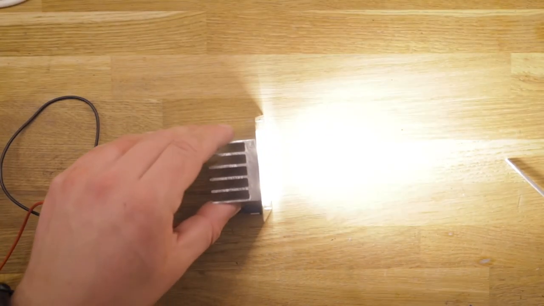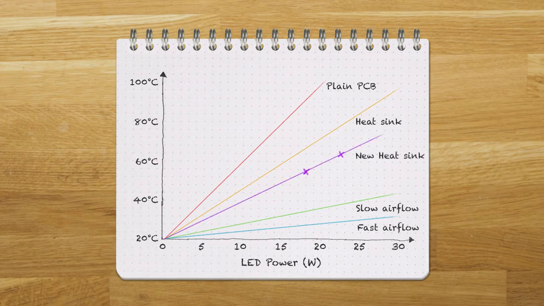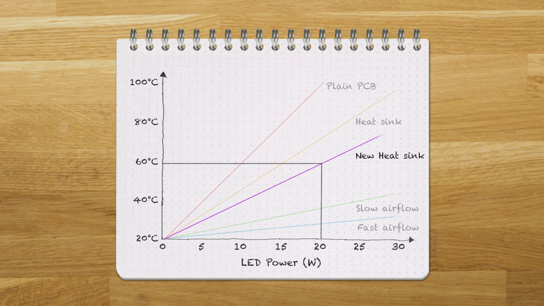I have just made two measurements around 20 watts to verify how much cooler this bigger heatsink can keep the PCB. Just about 10 degrees cooler at 20 watts, which gets the temperature just below 60 degrees celsius. This is acceptable and I can now move on to building the driver board.